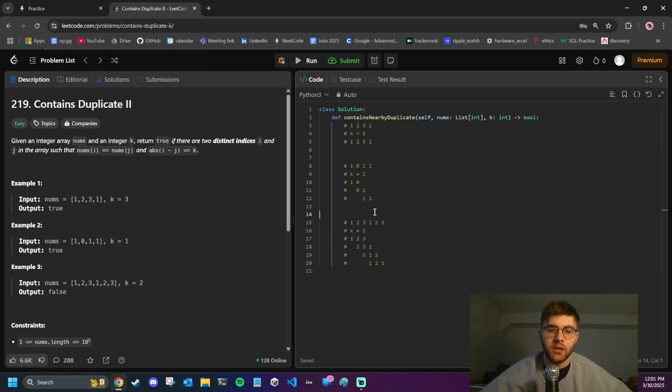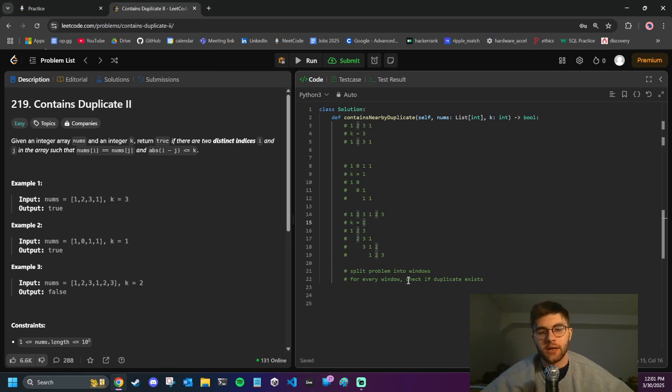So in terms of how to solve this algorithmically, you could split the problem into windows, and then for every window, check if a duplicate exists. That's one way to do it. There might be a more clever way, where when you go from one window to the next, you only remove one element and add one, if that makes sense.